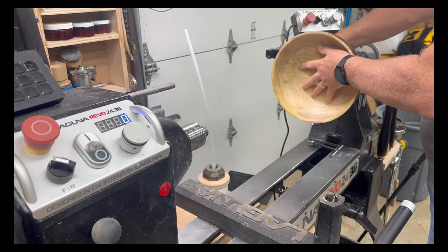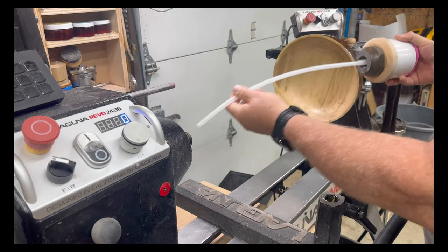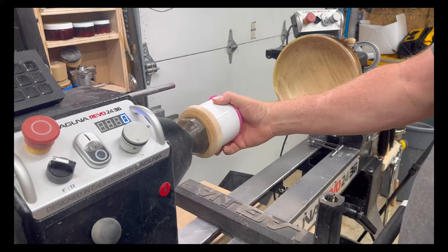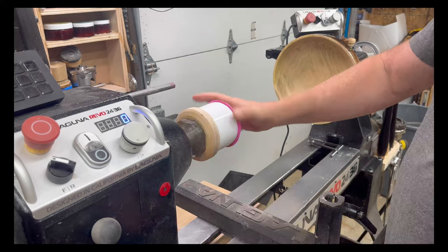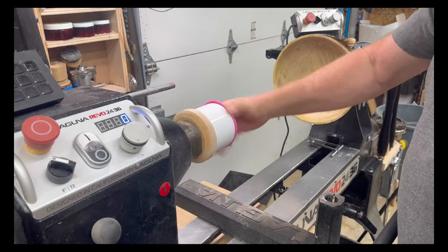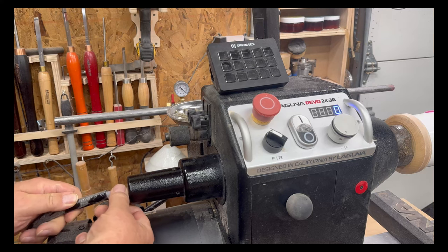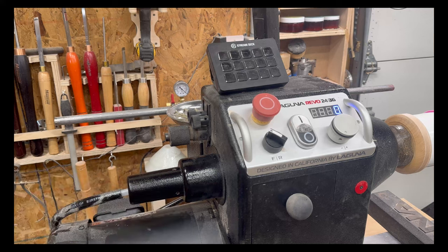This is the chuck actually in use. I've got my latest project bowl on the tailstock, feeding in the vacuum chuck into the center of the lathe. That pink felt at the end is just a gasket. It's to seal off the face of the chuck and the bowl face. On goes the vacuum pipe from the vacuum pump.